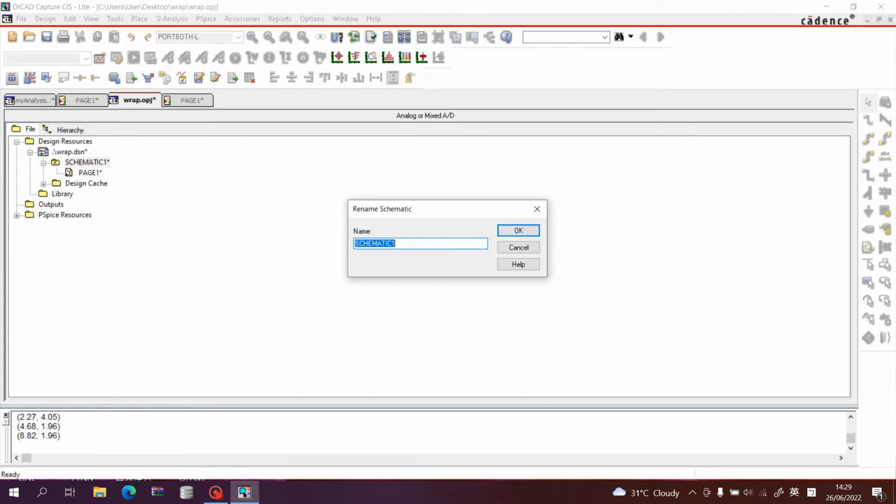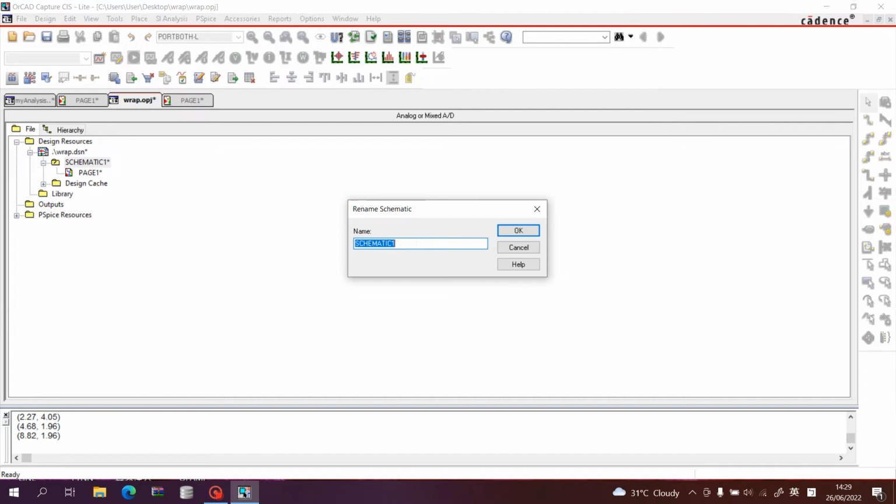The reason we need to change the folder's name is that this folder's name will become the name of the component, which is the schematic you created. The default name is schematic 1.